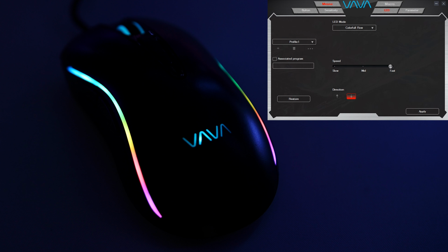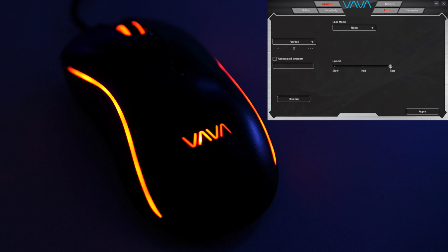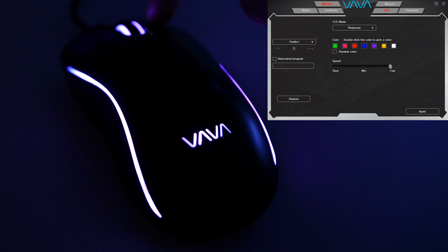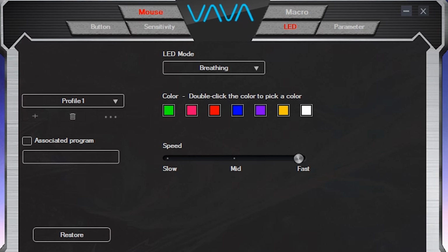You get access to color flow, steady, breathing, tail, neon, colorful steady, flicker, flow, colorful wave, unidirectional tail, response, and off for you wet sandwiches. Colors, effect speed, and direction can be customized to the extent you'd expect, for the most part.